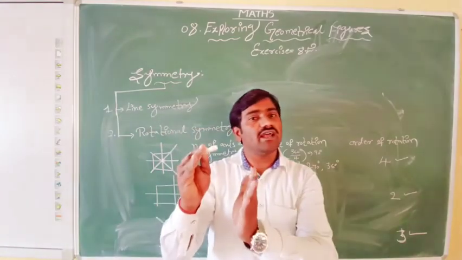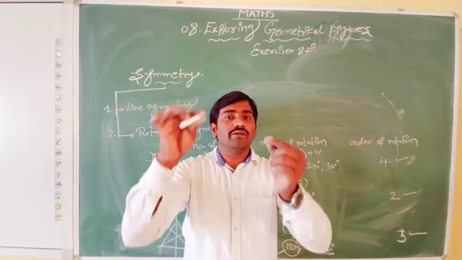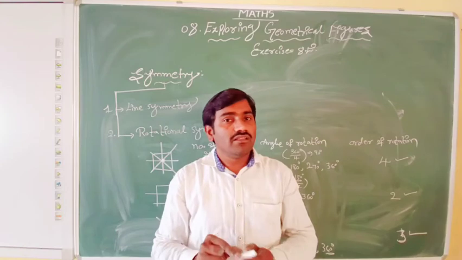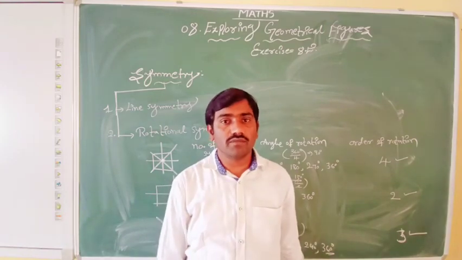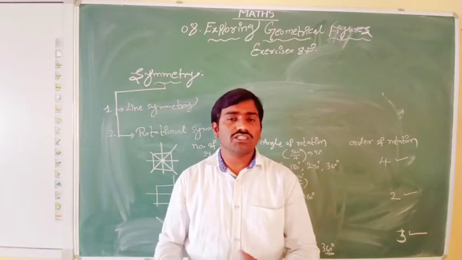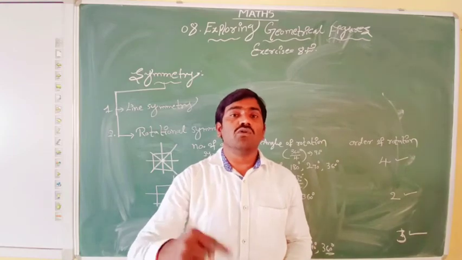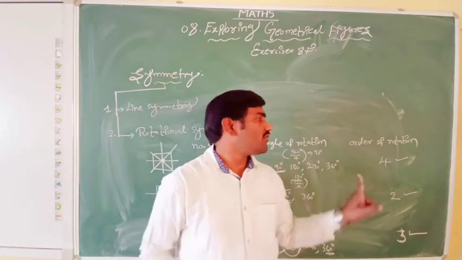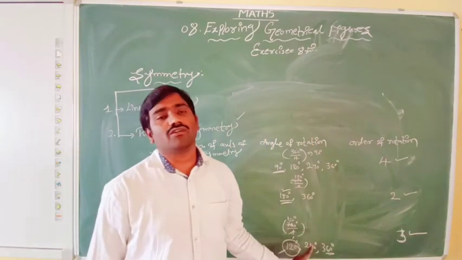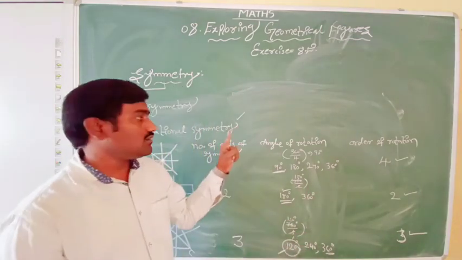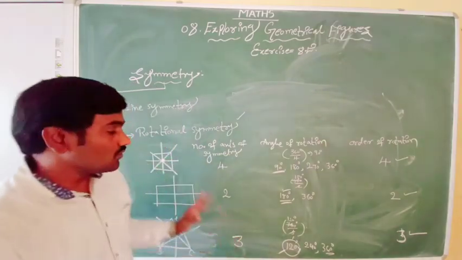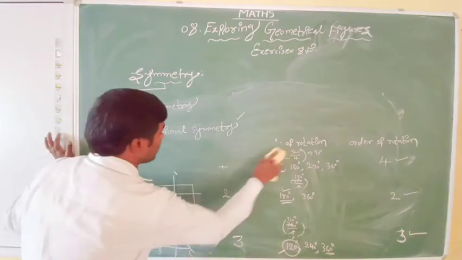Suppose you take a person or an idol or a statue and try to rotate it. It looks the same again only at 360 degrees. Then the man is not a rotational symmetry. Mind it. So I hope you understood the meaning of rotational symmetry. If the order of rotation is more than 1, it is called rotational symmetry. To know the order of rotation, we should know the angle of rotation. To know that, you have to know the number of axes of symmetry. One is interlinked with the other.